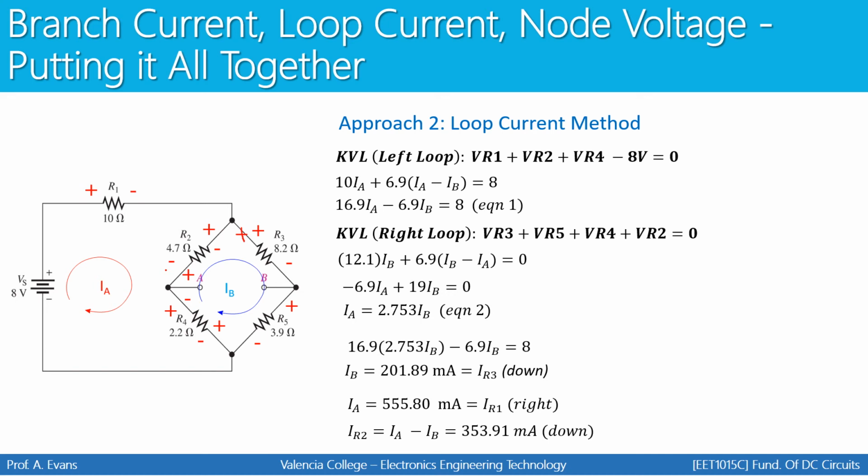So we found each loop current. You can easily translate that to a branch current. Notice our answers are almost identical to the solution using the branch current method. And then we can take the current for R3 to find the voltage for R3, and you get the exact same answer, 1.66 volts. And that's how you solve this using the loop current method. Notice we had two equations for our two unknowns. It was slightly easier to solve than having 3 equations and 3 unknowns.